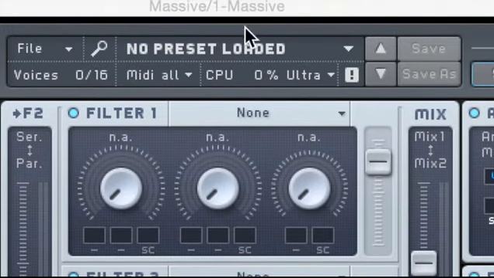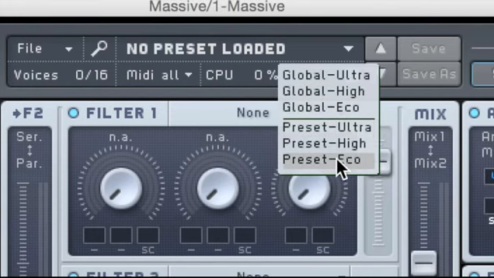Here we go. So this is what's known as the panic button. If something's too loud or if a delay is going crazy, then this is the button you press to stop all that completely. This indicates the amount of CPU that you're using, and be careful not to use too much because it can become grainy and distorted. Look what we have here, some presets for the CPU. I'm just going to keep mine on Ultra though for argument's sake.